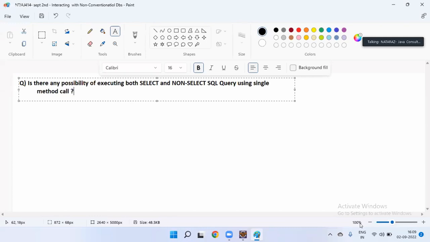Using a single method call, the method call on statement object.